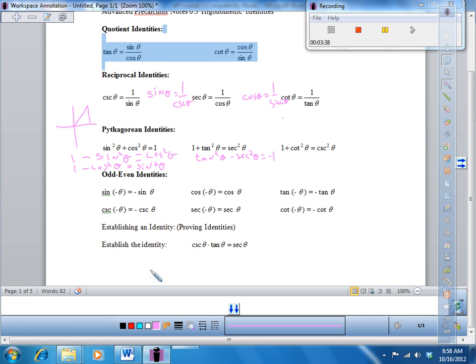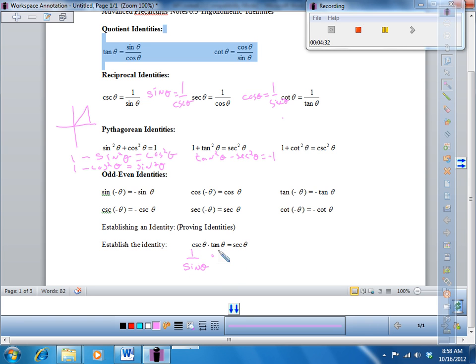So say I want to establish an identity like right here. What you want to do, in many cases, is to rewrite things in terms of sines and cosines. Okay? And that will help you establish the identities. How could I rewrite cosecant of theta? 1 over sine of theta. And the rule with identities is you're only allowed to work with one side. So you can't change both sides at the same time to try to make them meet to be the same thing. You can only work with one side at a time. And usually work with the more complicated side and try to get it into the simpler side.